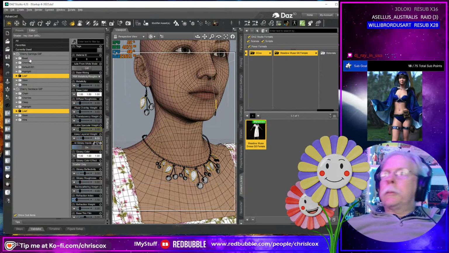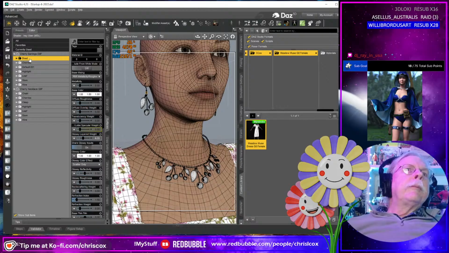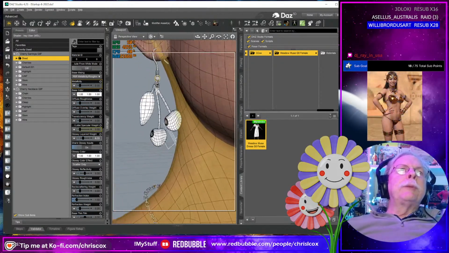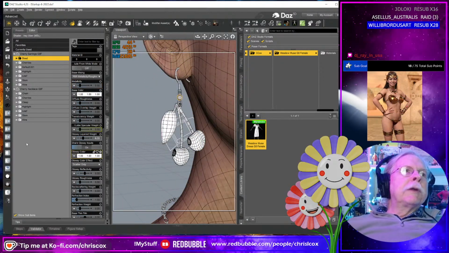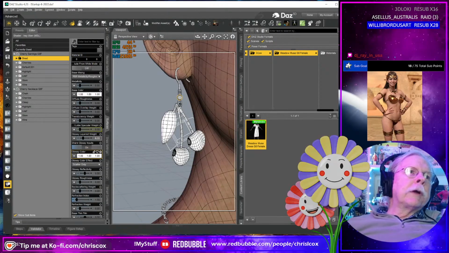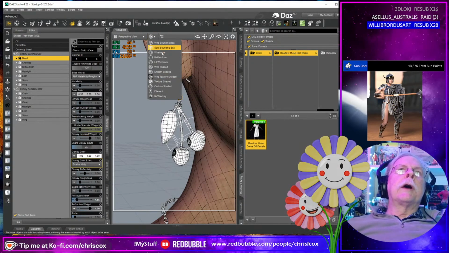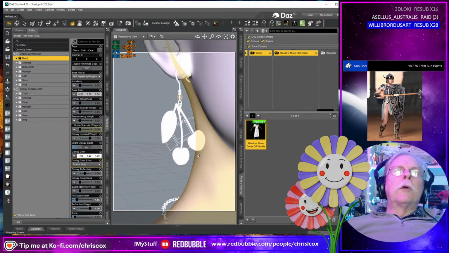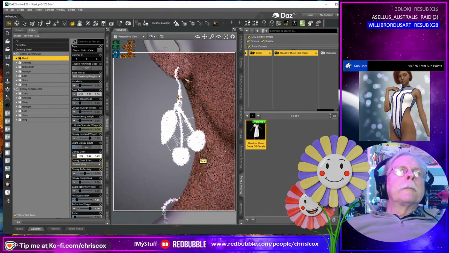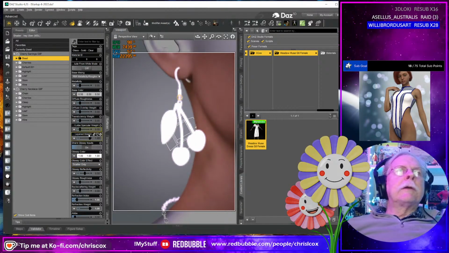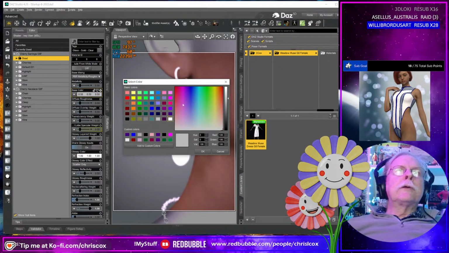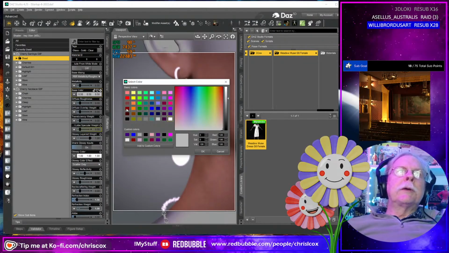So anyhow, hey Ray, I'm going to make these beads. There's these teeny little beads on my French hooks. I'm going to make those glass, and we're going to make them a red glass, I think. I'm just going to apply a generic glass shader on those. I'm going to switch over to iRay for a little bit here. Hopefully it doesn't kill stream. And I'm going to try to make those kind of red. Let me see if I can remember how to do that. Can I just change the base color on those? I might have to change something else too.